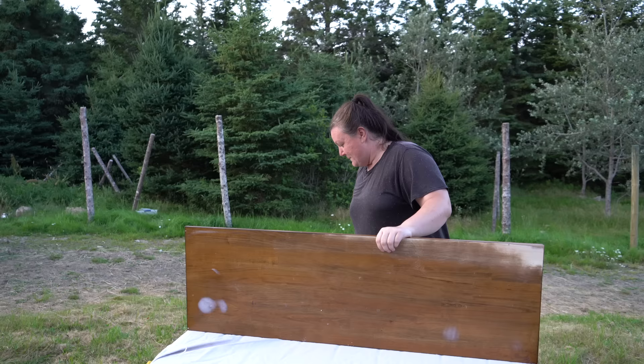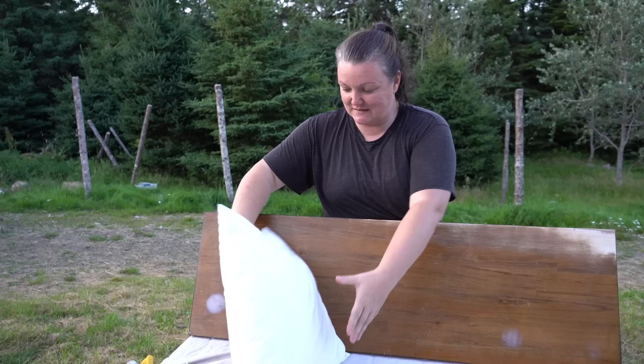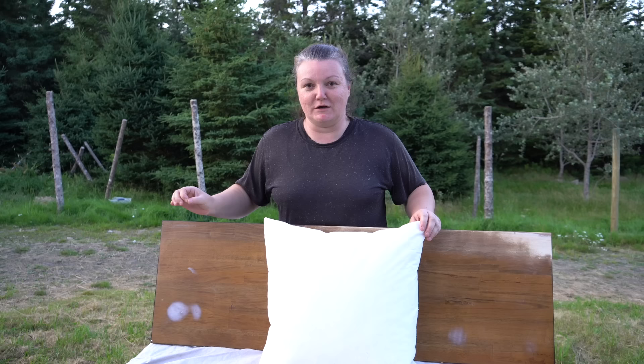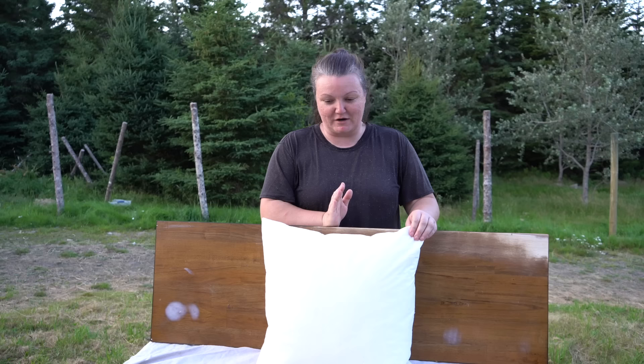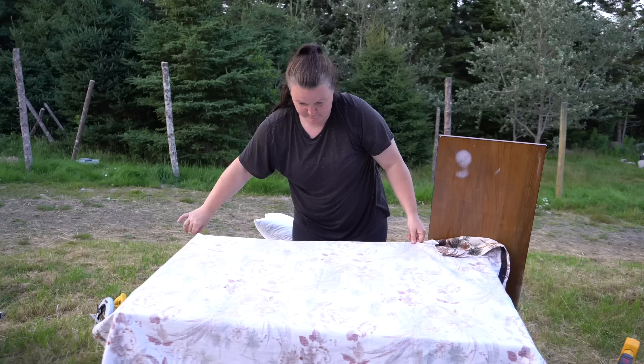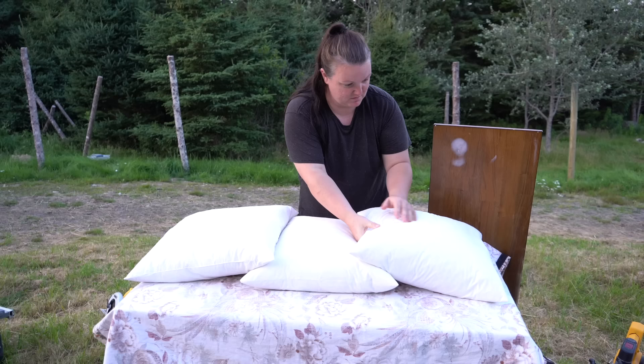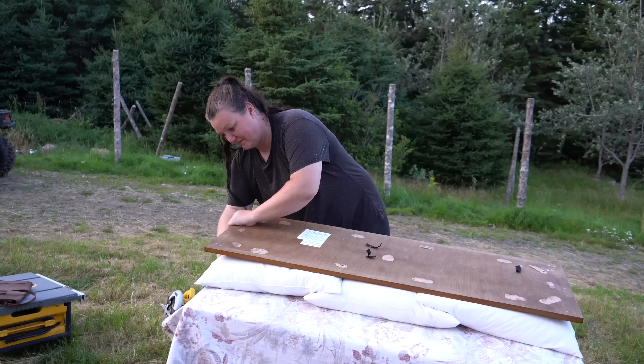I'm getting really creative. I have a couple of pillow inserts — I was hoping to do two but two isn't big enough, so I have to use three. I robbed them from pillows going on the porch. My 50-cent fabric from the barn sale is just long enough to go across this. I have an idea with a purse strap, and I'm hoping you won't notice it's three pillows underneath — we'll just pretend it's two. I'm going to lap the underside layers so you won't see the creases between them when I put the strap on.